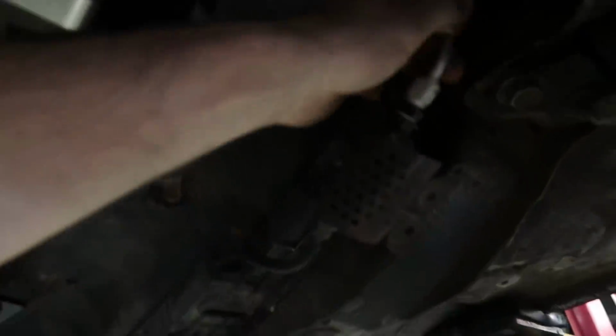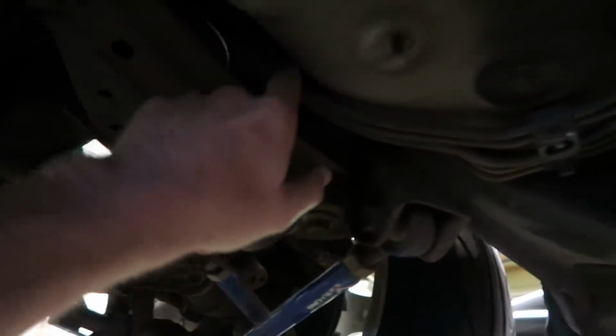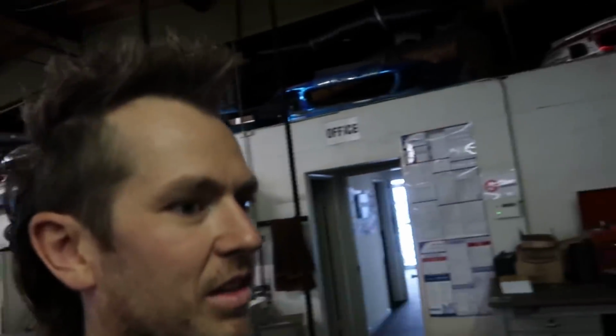Toyota has a stock plastic cover, same location as Radium. His chose to put the fuel filter, was stock area. We're gonna get all this stock one out of the way, and we'll be back in a little bit to do the Radium install. Hard part is getting this thicker fuel line without bending it too hard out from under the subframe area right here, but we'll make it happen. And then we can kind of fish the AN line in through there. It won't be too bad because it has some flexibility to it.